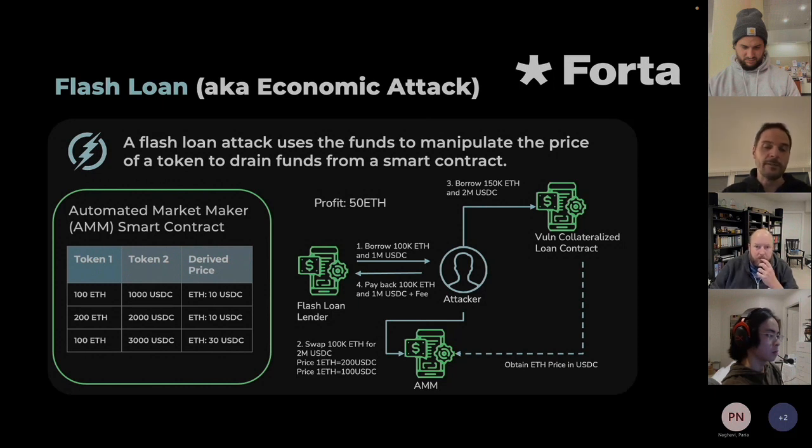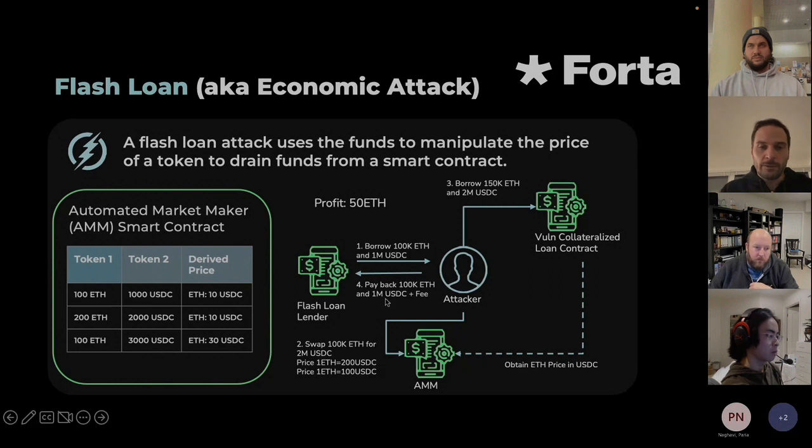And it sounds a little bit silly. Why would you want to deposit something that is worth more to borrow something that is less? I think I mentioned this the other day. One of the primary reasons is you don't want to have tax liability, because if you sell your asset or change your asset, you have to pay tax, whereas if you borrow against something, you don't have to pay tax. So let me explain how this works. And before I do that, I have to explain automated market makers.